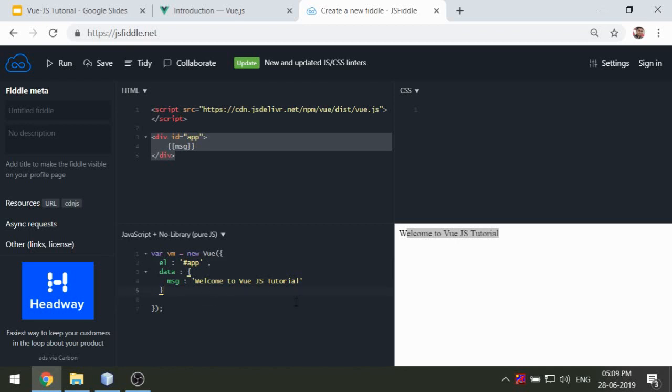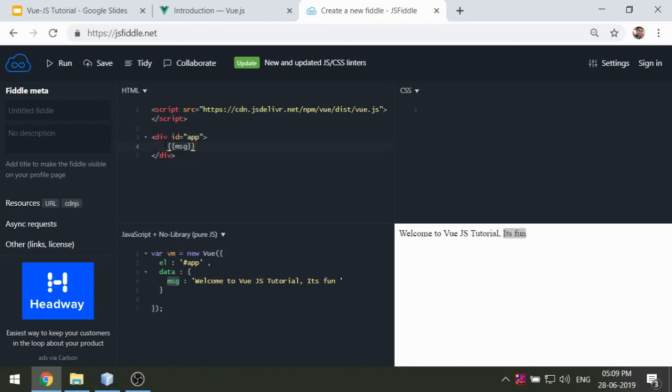So when you make some changes in this property, it will be updated here. Let me show you. See, let me write here, it's fun. Just hit Control Enter, you will see it updates, right? So this is a reactive framework. Whenever you make some changes in the property, it will be automatically updated here.